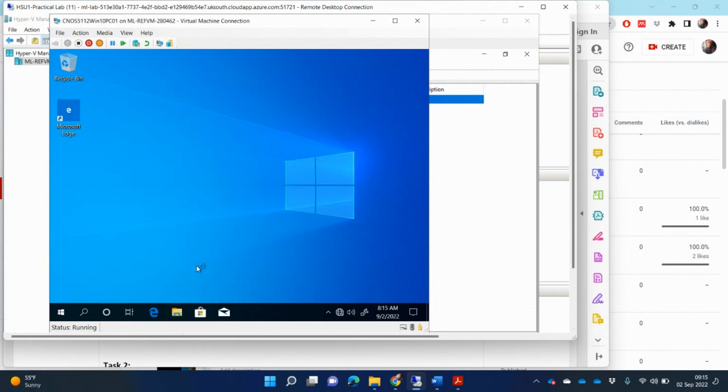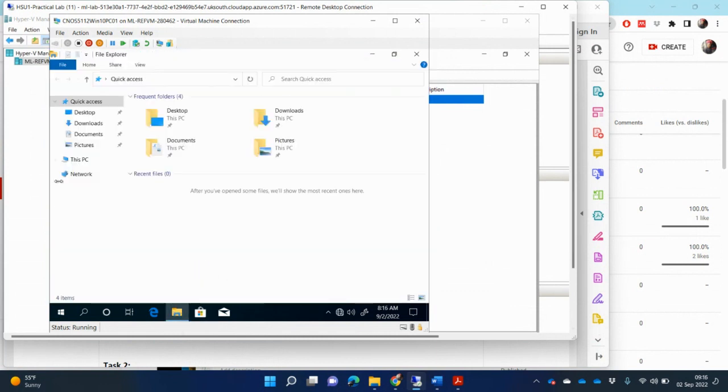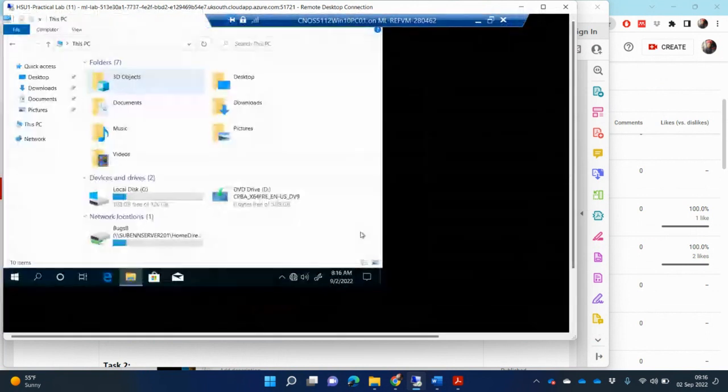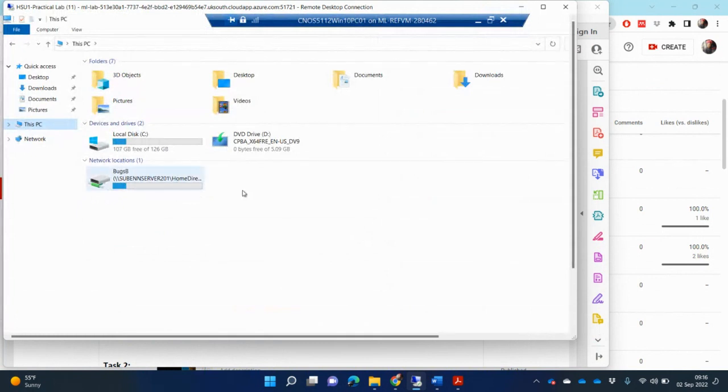Now, if I go to the File Explorer, and if I go to this PC, can you see at the bottom here, I've got a mapped network drive that is bugsb, right? There's my network location. And then let me just maximize that. So this drive now is the drive that I've mapped on the server. This is my server, my home directory drive, W drive, because I've logged on as the client computer.